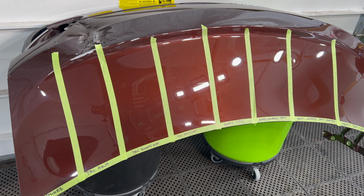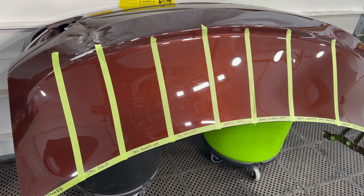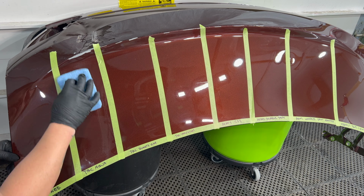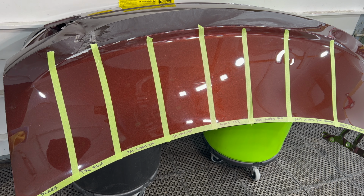This test is not about gloss or meter readings or anything like that. That's been well documented, how great or not great all of these products are or aren't. This is strictly about seeing if it would last 50 washes or more, and if they didn't, when they would fail.